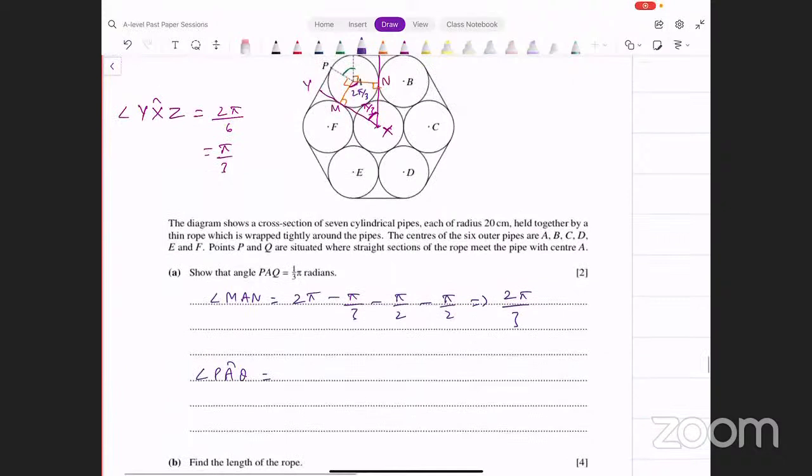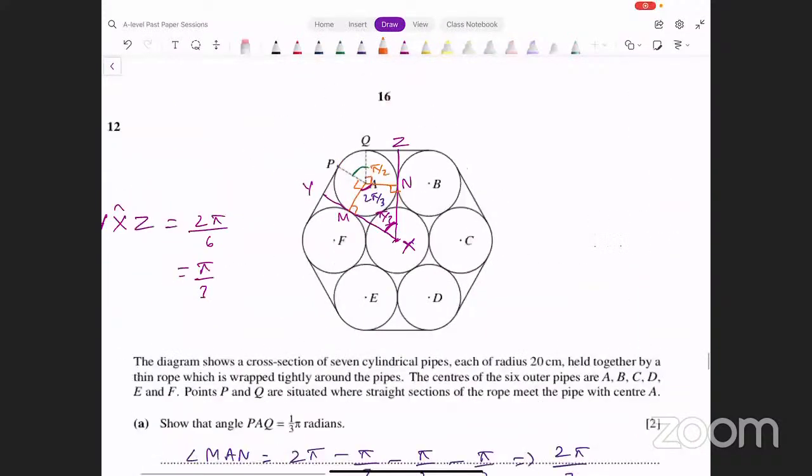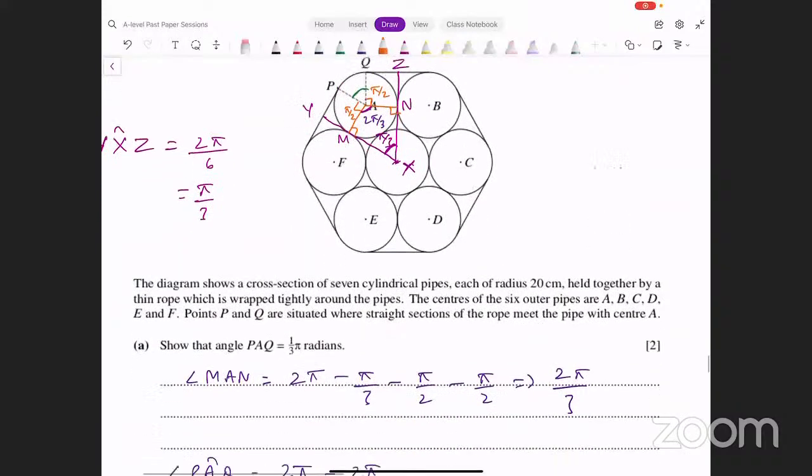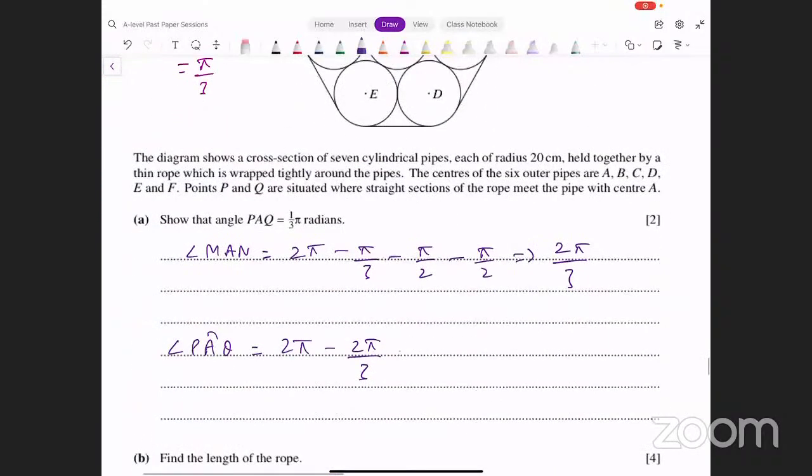So what you're going to do here is you're going to say PAQ angle. That's the angle in a complete circle. वो कितना होता है? 2π. Complete circle का एंगल, उसमें से माइनस कर दें कौन कौन से एंगल्स? ये 2π/3 माइनस कर दें, ये π/2 माइनस कर दें. So this is π/2 and this is also π/2. ये दोनों एंगल्स उसमें से माइनस कर दें, minus π/2 minus π/2, and that's going to give us the result, which turns out to be π/3.